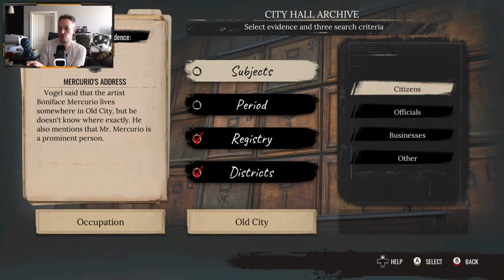And the painting that was stolen was from an artist called Boniface Mercurio. All the paintings in that section were from his collection. So the next step is to talk to the artist about the painting to see if anybody approached him, because we believe that somebody insisted on buying the painting and the artist refused and instead wanted it displayed. That's what happened. So we need to talk to the artist about it.